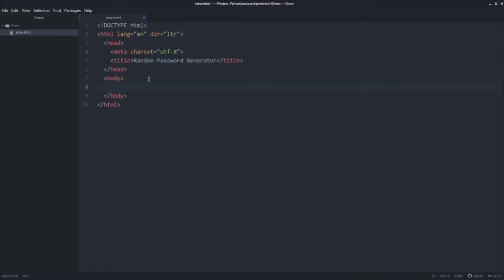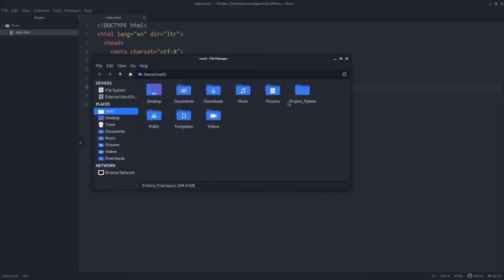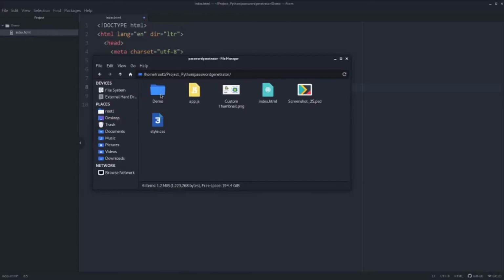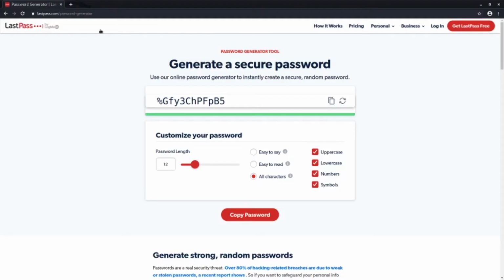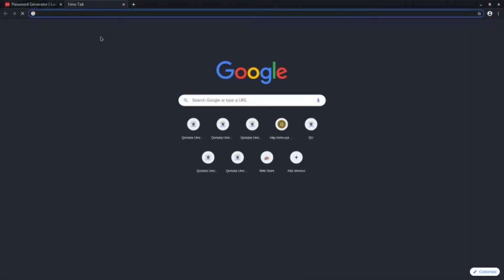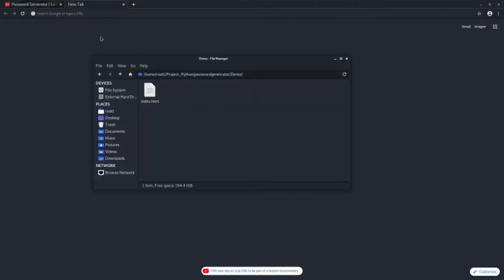Let's just first run this page and see what we have. I have opened up this file manager. I will go to Python projects, and then I will go to this demo. Once we come over to this demo, let's open up the Chrome browser. You can use Firefox or any other. It completely depends on you what kind of browser you use, but for me, Chrome would do. If I run the file index.html, it won't show anything because we haven't added anything in it.